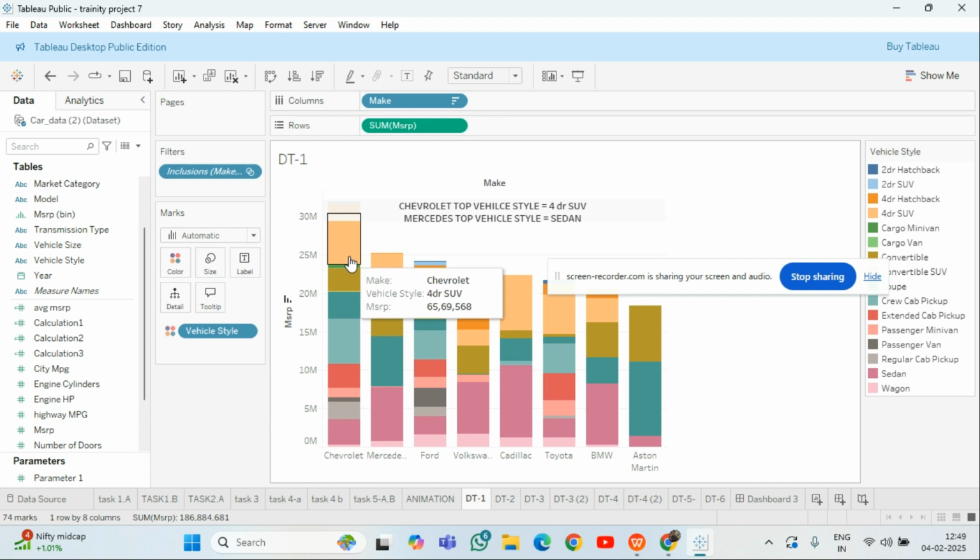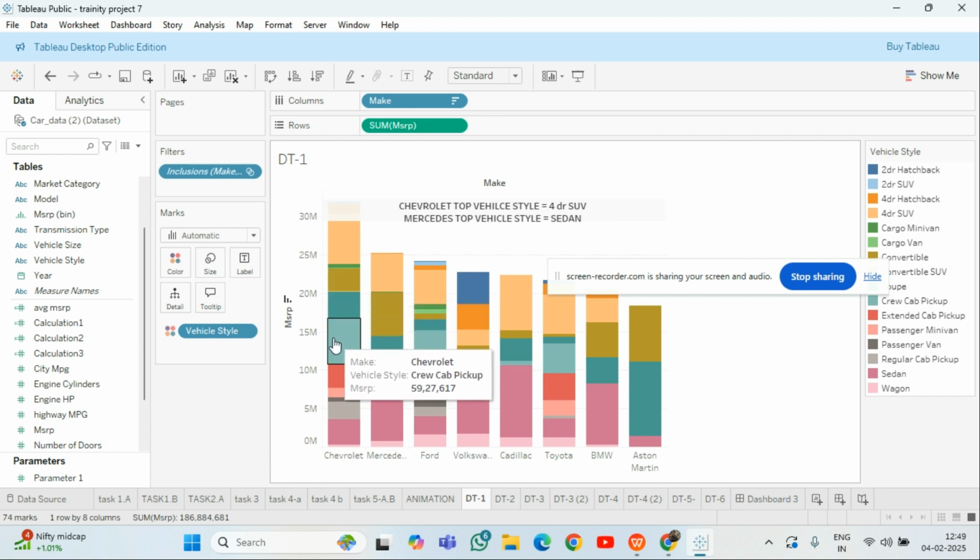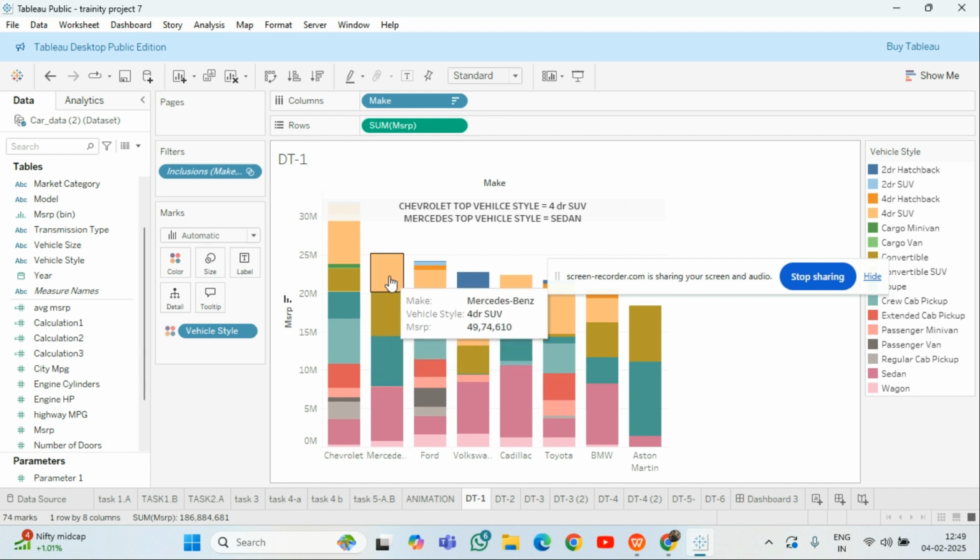You can see the vehicle style and maker in the dialog box that is appearing, and you can see Chevrolet convertible and all the relevant MSRP. So this is how we are going to do it, and it is a simple task that you can do.